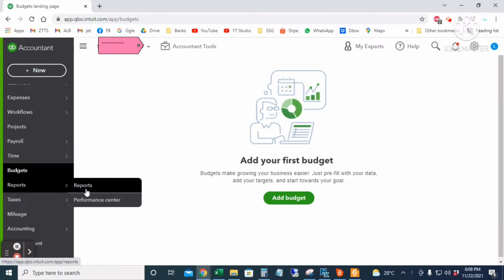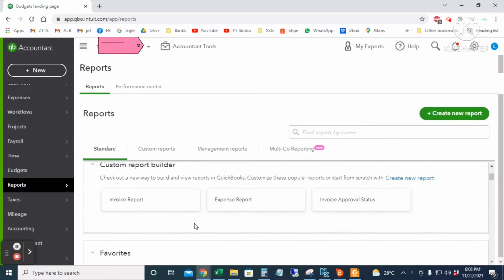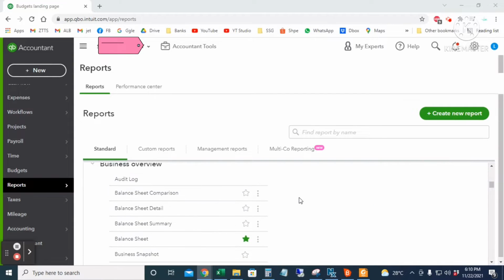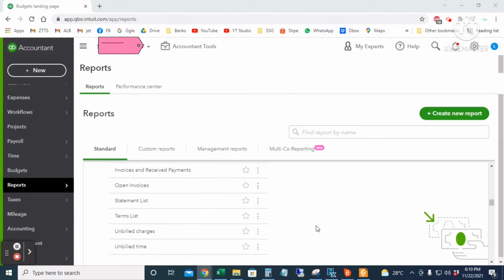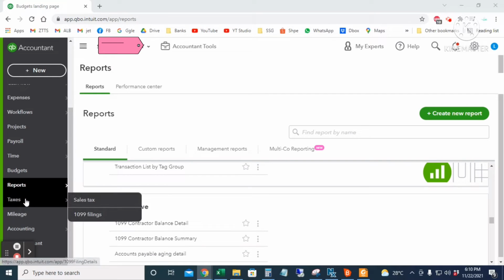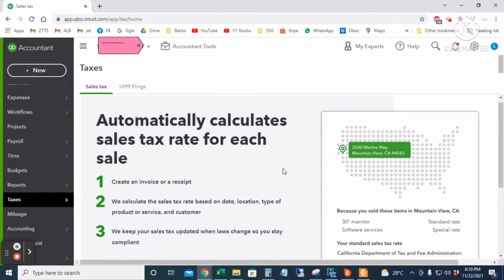Next are the reports. So since the subscription of the client is QuickBooks Online Advanced subscription, then this company file has many reports compared to if you subscribe to QuickBooks Simple Start, which only has a few reports and has limited detailed reports. These are my favorite reports, and these are the other reports there. So there are many reports using this subscription. All right, there. Next is the taxes, but we didn't set up the sales tax in this company file.